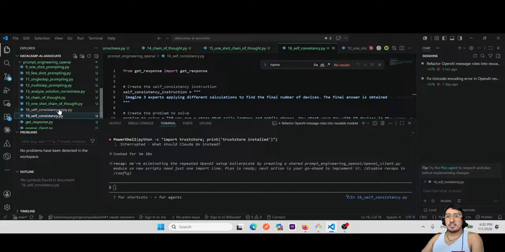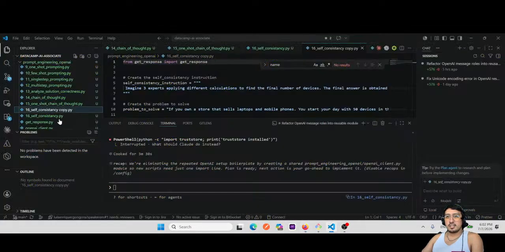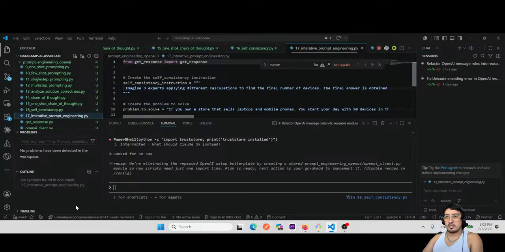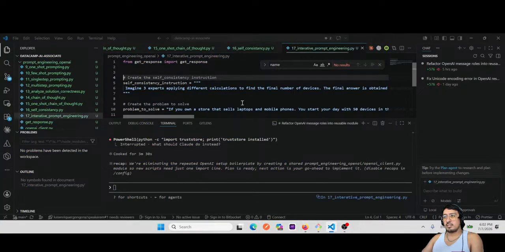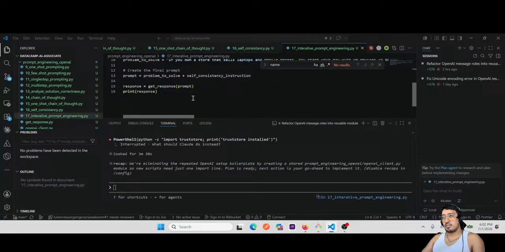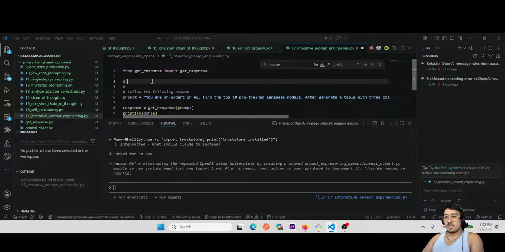So I guess, just to save this as documentation, I'm going to put the iterative prompt engineering here. And here I'm going to put trial 1.